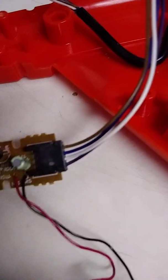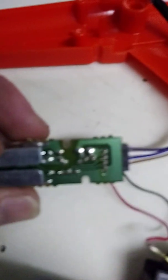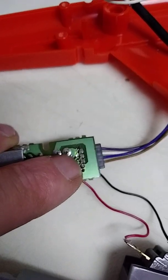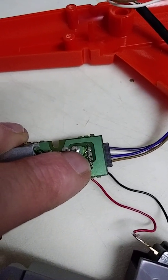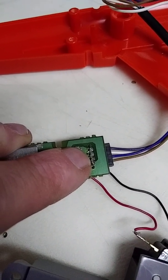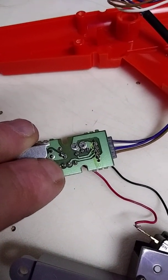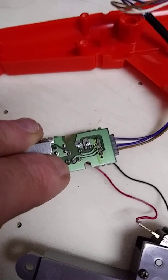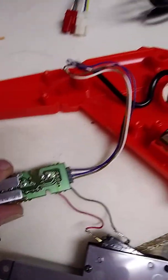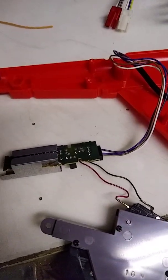Anyways, you've got this blue wire that runs in and comes into this second pin up here. What you're going to do is put a small piece of wire, solder it to that second lead from the bottom here, and reattach it to this pin here where the transistor went. And then that's going to allow you to use the Nintendo Zapper on a Nintendo Versus system.